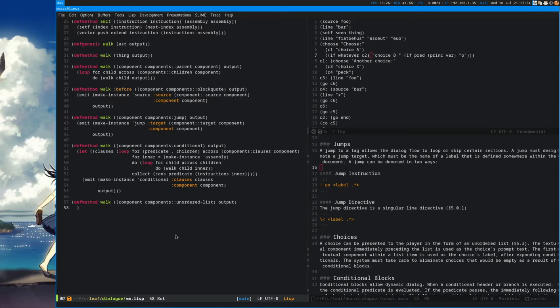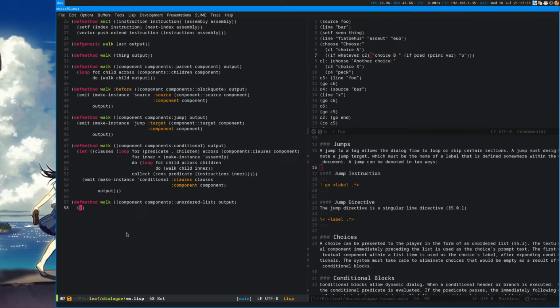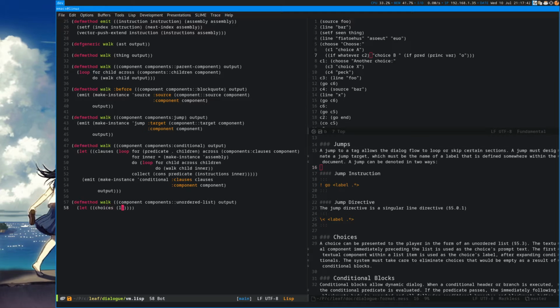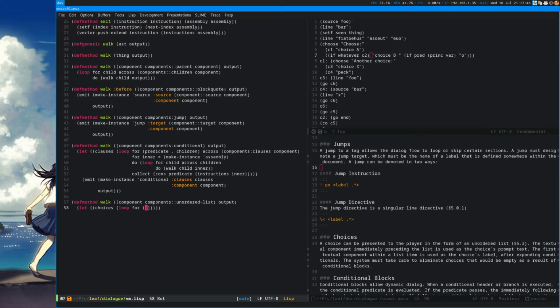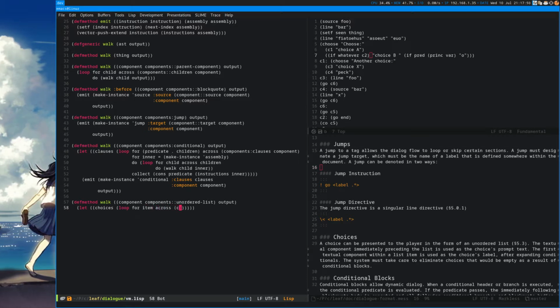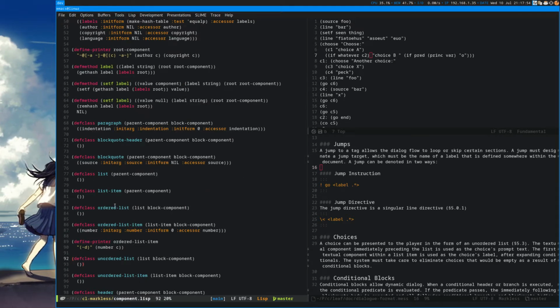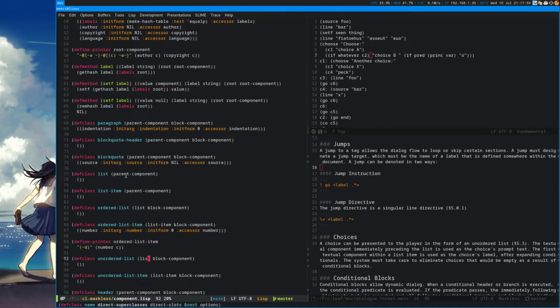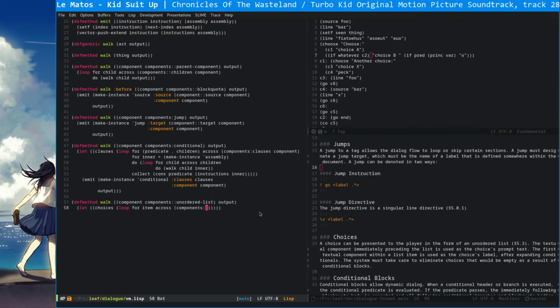Okay, so we have a choice. Then we're gonna do a similar thing to the conditional loop for item components. What was the unordered list? Was a block component list? Oh, it's just a parent. Okay.